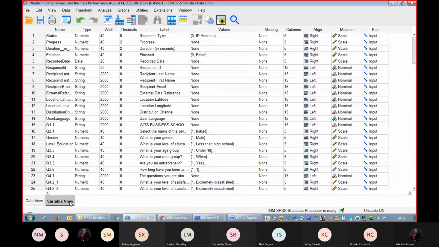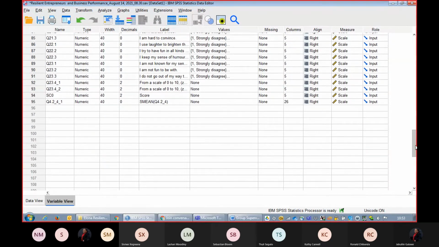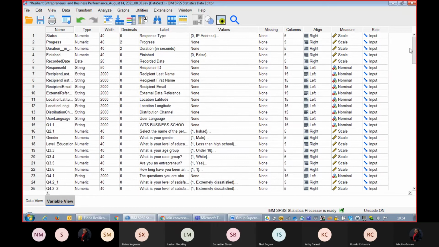You'll have to go back and rename them based on what you're now going to be using. So it tells you here, this is the one we added, which is a series mean, and then you'll have to rename and create a new data set and delete the question 4 that had missing value, and keep this one, and then rename and all that. So that is the cleaning part where you substitute some with series mean.